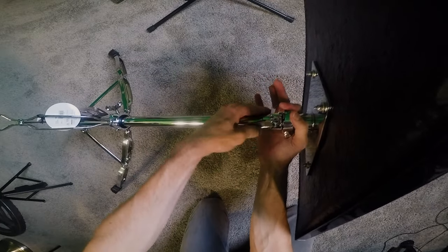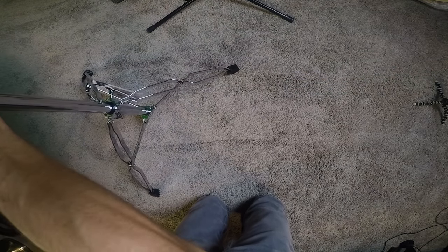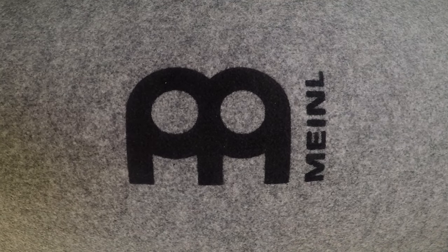It's a pretty tall stand. You can see on the b-roll here how tall it is when I got it set up — it's a little taller than my snare drums. I'm a fairly tall player and I play my snare drums decently high up, and this table is still taller than the snare drums. I think if you were using it on a percussion rig where you stood up and telescoped it out, you'd still be pretty satisfied. I would recommend this. I picked this one because it's taller — a lot of other versions online were really short, like two feet tall. This one is nice and tall, very well made.